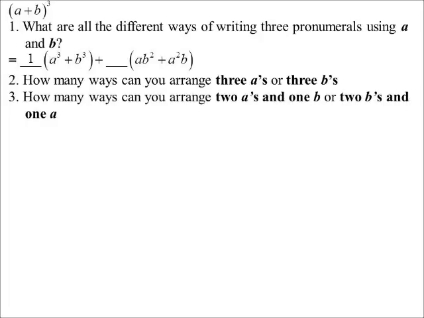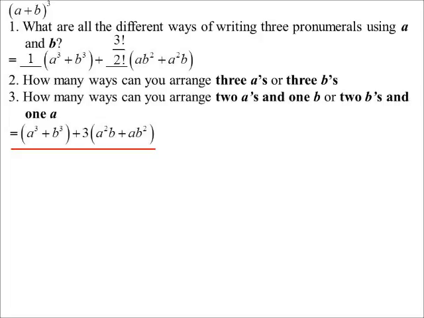Well, let's take the first one, A, B, B. How many ways could I arrange that? Well, 3 factorial over 2 factorial, because you've got 2 B's there, which does turn out to be 3. And so there's our expansion for A plus B all cubed. Written slightly differently, we've got A cubed plus B cubed plus 3 lots of A squared B and AB squared.